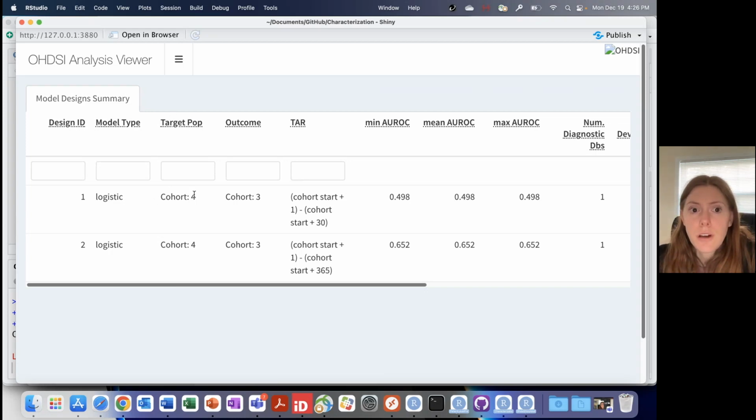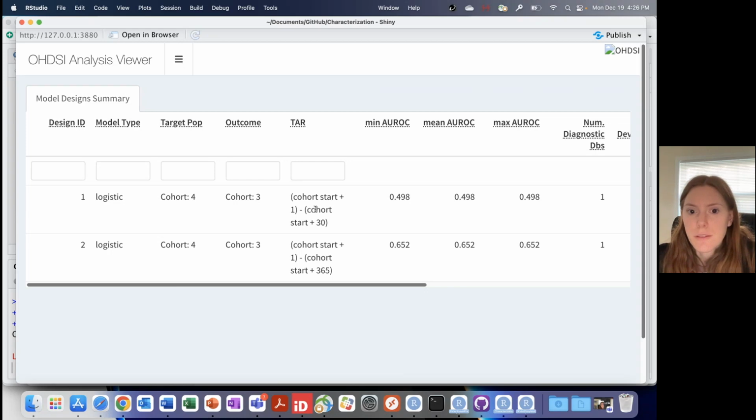It tells you information about your target population. If you have used cohort definition sets when you've run the multiple PLP, this would get populated with the real name. If you've never given a name, so the PLP never knows what the cohorts are, it will just take the cohort definition ID and say cohort and then the ID. So here I haven't given a name, I just said it's ID 4, so it shows cohort 4. And for the outcome, again I didn't give it a name, so it just says cohort 3. But if you run this with the information for the cohorts, this would be populated with the actual names.